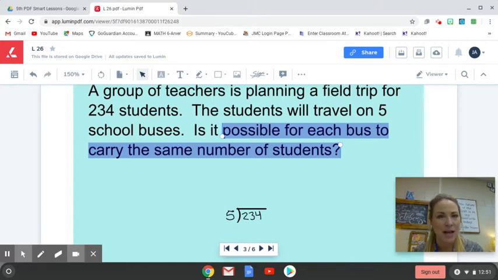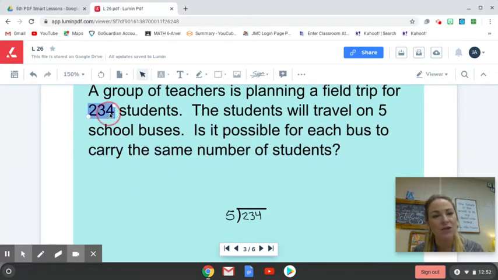But if this truly were a yes or no question, we should be able to solve that in our heads just like that, understanding the divisibility rules of the number 5. So taking a look at first glance, 234 students, 5 buses, is 234 divisible by 5? You should know by now, no, it's not, because numbers that are multiples of 5 either end in 5 or 0. That's it. This ends in a 4. So no, either way, one of the buses is going to have fewer students. So just take note of that. Something you should pick up on. Good mathematicians do. Now, please pause your video and solve, and unpause when you're ready to check your work.